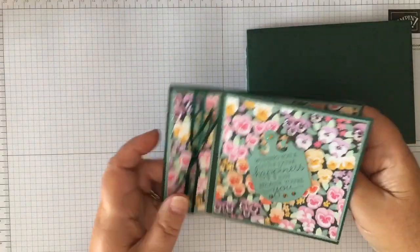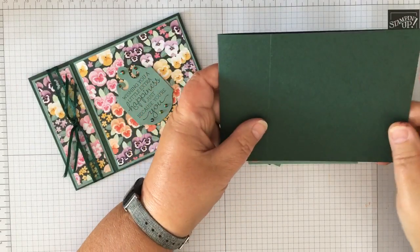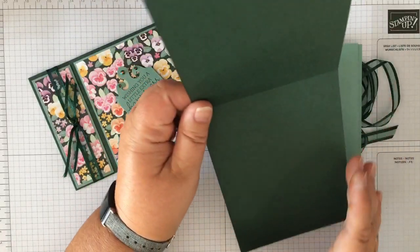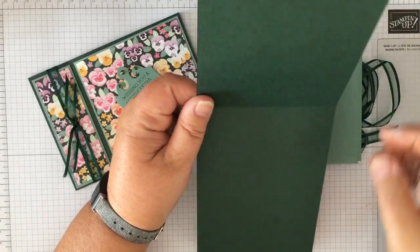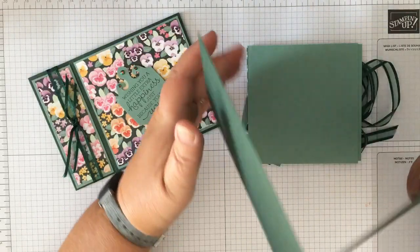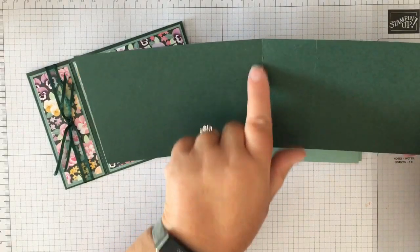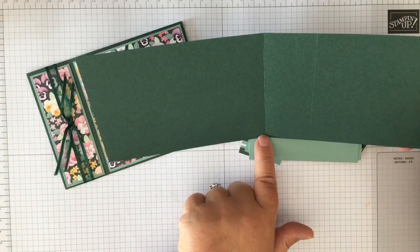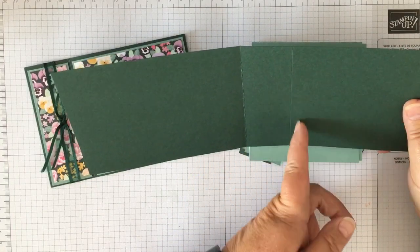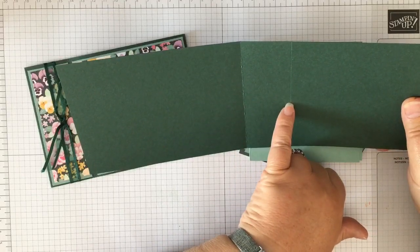So yeah, I used it for our Pansy Patch class. So you've got a card base here. Now it is just a half sheet of A4, but cut this direction. We've got a fold that's at 14, or a score that's at 14.85, and then another one at 18.85. So this is 4 centimetres wide here.